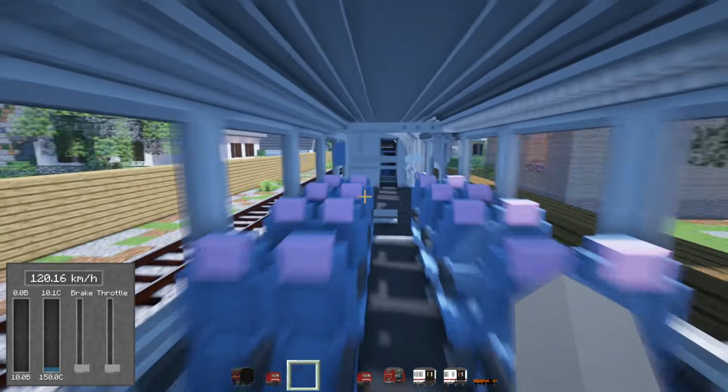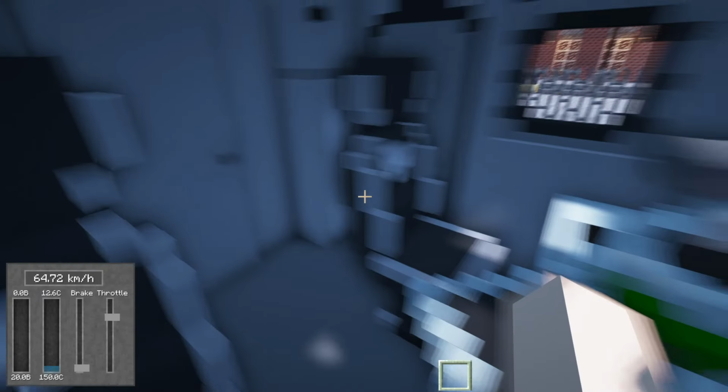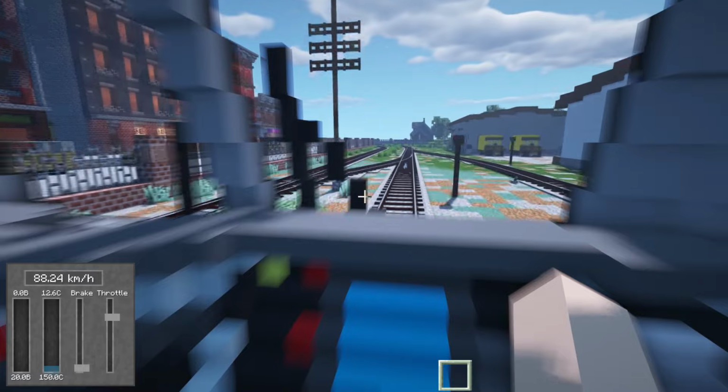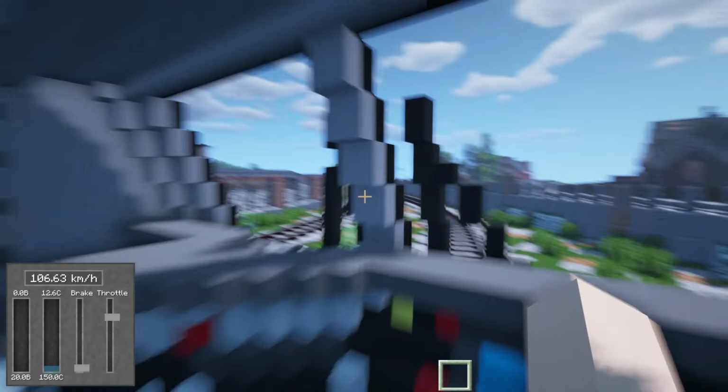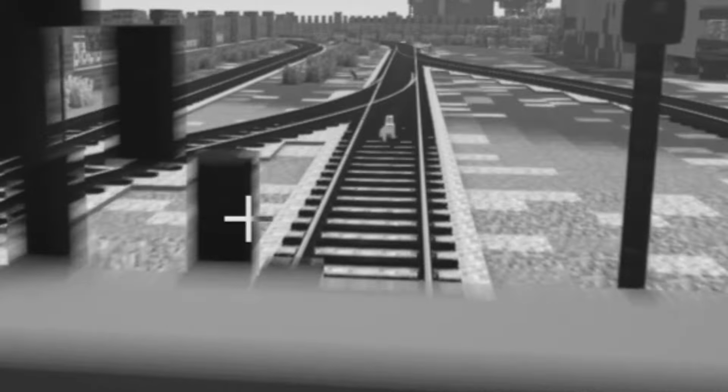Here's what it looks like while you're riding inside a passenger carriage. Very nice. I think the ACS64 is a lot nicer to drive than the Big Boy since it's like a cab forward. And I think we just ran over a bunny, unfortunately. Sorry about that.